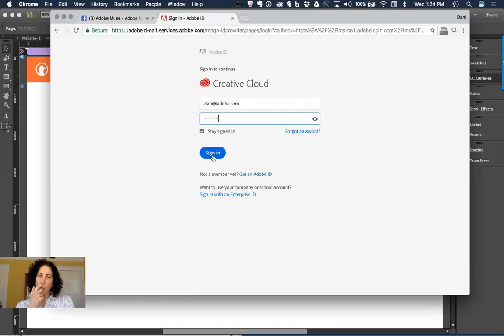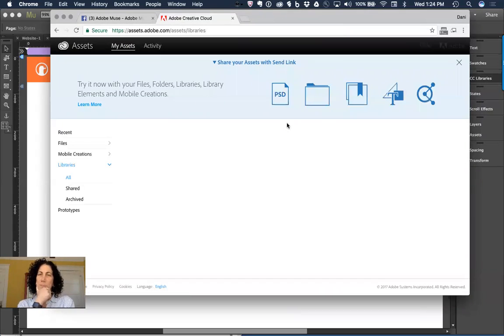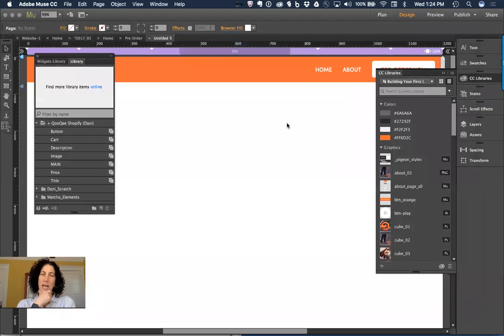I have more than one Creative Cloud login because I was testing being a new trial user. So now that I'm myself, I can share that. So that's an important permission moment there. In Adobe Muse, I'm logged in as Dani at Adobe. That's my Adobe ID. When I want to share out that library, the Creative Cloud knew that I wasn't the same person when I was logged in up in the cloud, and it stopped me. At least that's my hypothesis.